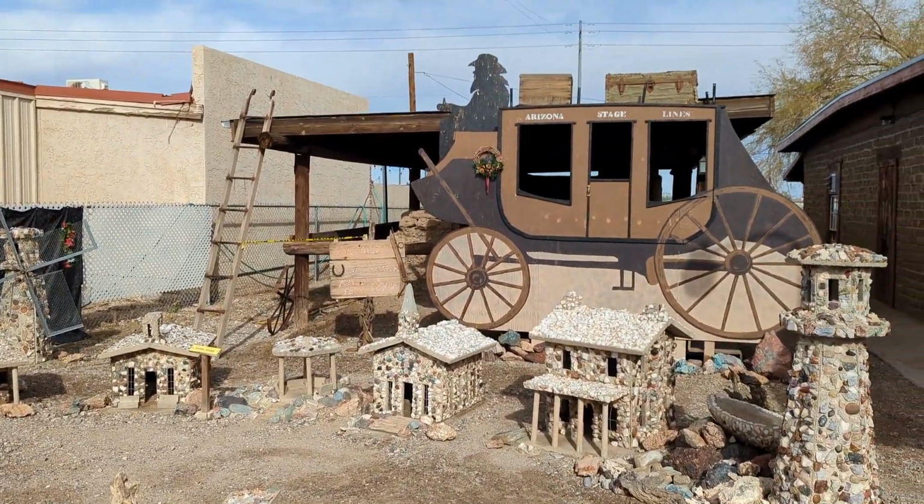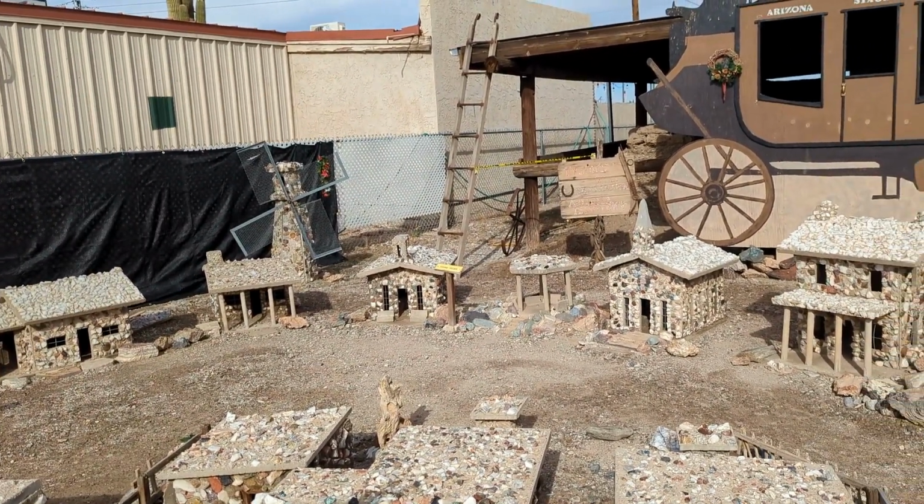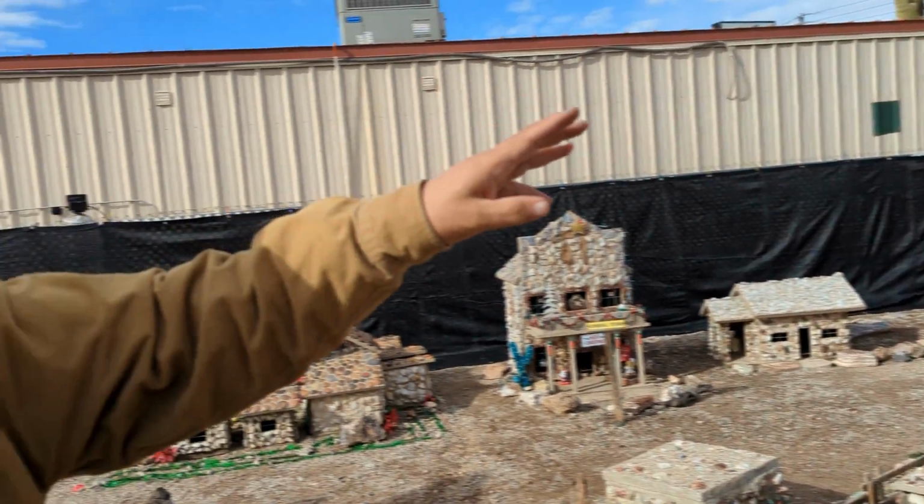Right behind our station here is the original Oasis Hotel, okay? And this is where the stagecoach used to come up in front of. So this is why we did a replica of a stagecoach in front of the building here, because that's where they would pick folks up and drop them off. On the back of that, we have the prices of what they would charge folks, from here to San Francisco to Tucson to Flagstaff to wherever. They were pretty pricey for back then, because the average guy didn't make but $1 a day or whatever.